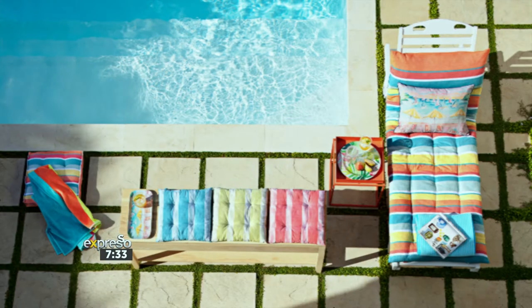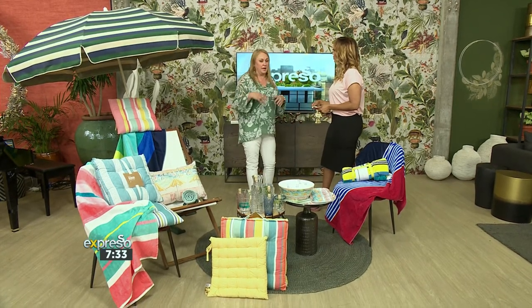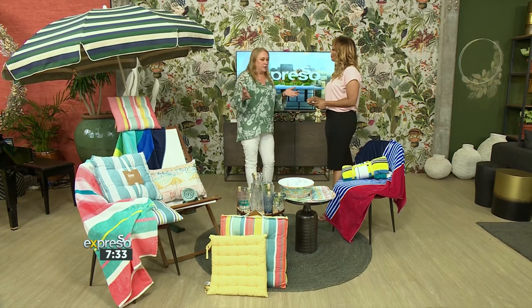There are a number of factors involved, but mainly aesthetics and practicality. Because we're using it outside and the sun is so harsh in South Africa, we need to make sure our products can withstand the sun. And if you're using it around the pool, you don't want glassware, so we've got a beautiful range of melamine and acrylic so that if things fall, there's no risk of being cut by broken glass.